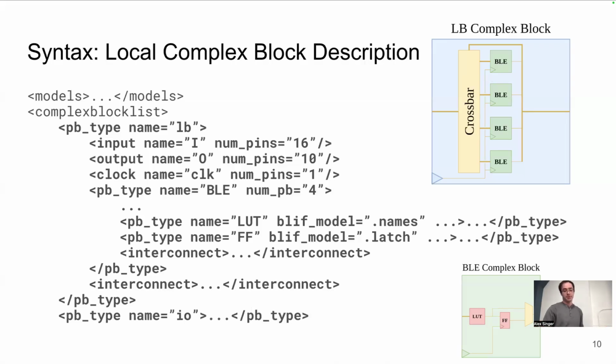We end the PB type. And there's also the PB type for the IO, which I'm not describing here, but it's pretty straightforward. And it actually does use a mode. So I will show that quickly later. And finally, I finish. As you can see, this is a hierarchical approach where I have defined the PB type for the logic block by describing the complex blocks within it, by describing the primitive blocks inside of them. And this will tell VPR what this looks like. And it will also tell VPR what the interconnect looks like. So when VPR actually has to route this thing, it's possible. Is this clear? Any questions on this?